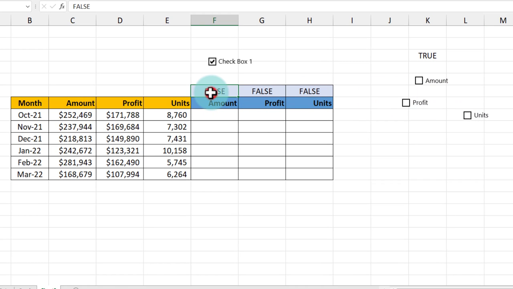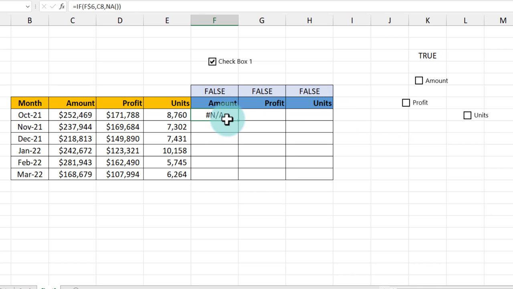Now based on what it says here, I want to either get the value from the amount column or print NA. NA means the chart will not show that information. So we can use the IF formula for this. If this value F6, because it will always be in row number 6, I'm going to lock this reference as F$6 and then select this value. So if F6 is true, I will get the C8 value, else I want NA.